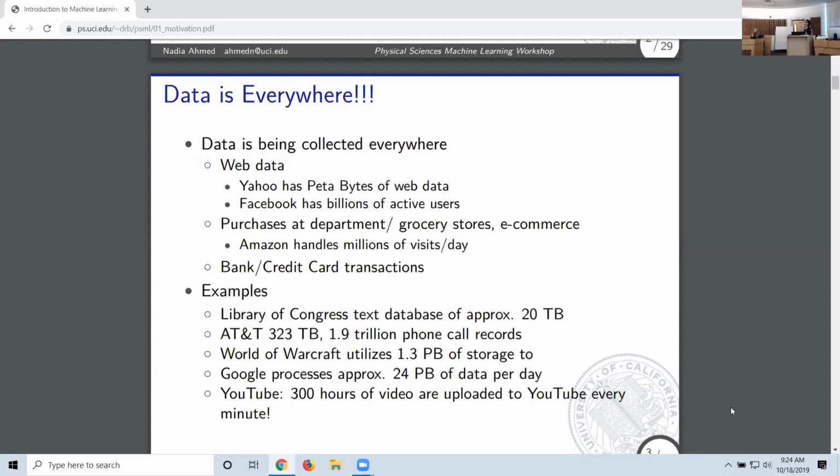So data is everywhere. Nowadays, web data is really big. We have a lot of industry leaders that are working in this field, right? Like the big FANG companies. They have access to a lot of data. Yahoo, for example, has petabytes of web data. Actually, these statistics might as well be old. Facebook has billions of active users that's growing every day, purchases that are being made. In fact, most of the machine learning techniques that we use today are derived from models that were created in the 1950s to describe the Sears Roebuck catalog. So we really are taking advantage of how hardware has improved over the years to manifest or implement a lot of what has already been done in the 1950s.